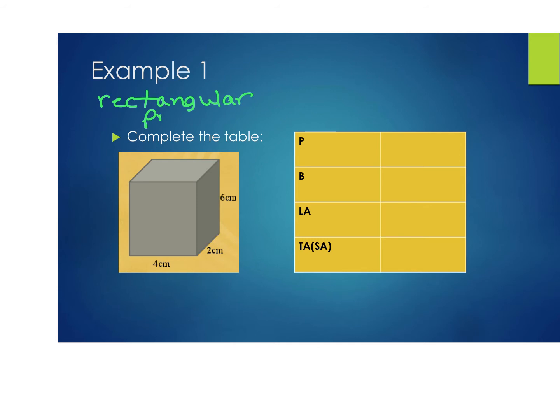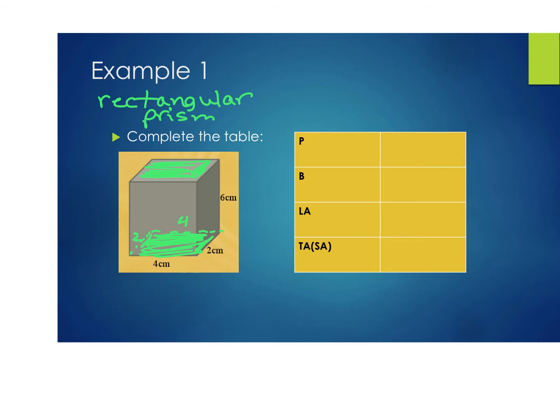And just like I said before, you can choose which rectangle is your base. I'm going to go ahead and just use the rectangle it's sitting on. So my base shape here is a rectangle. It's the 4 by 2. And again, this is 2 and this is 4. So this is my base down here. And then again, you'd have another congruent rectangle up here at the top.